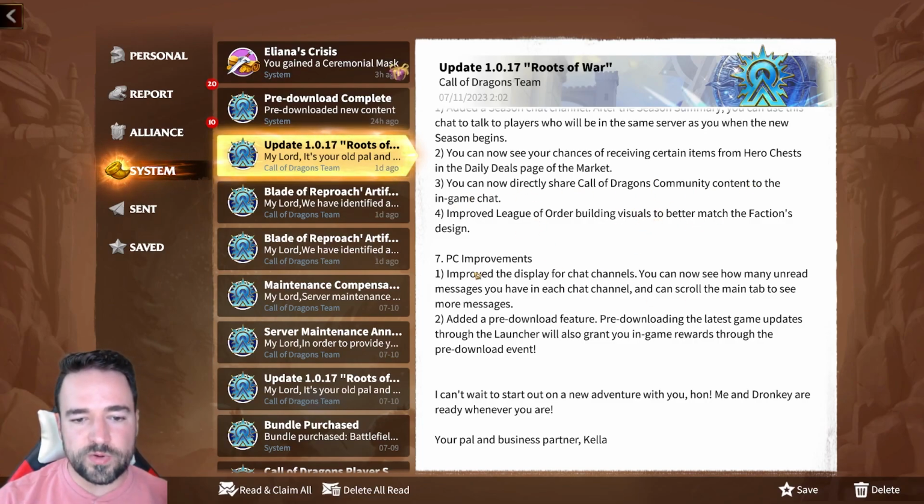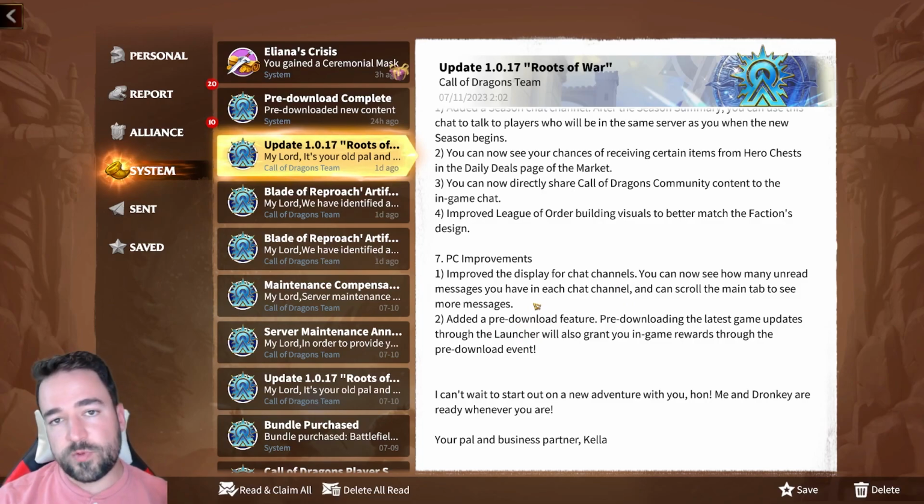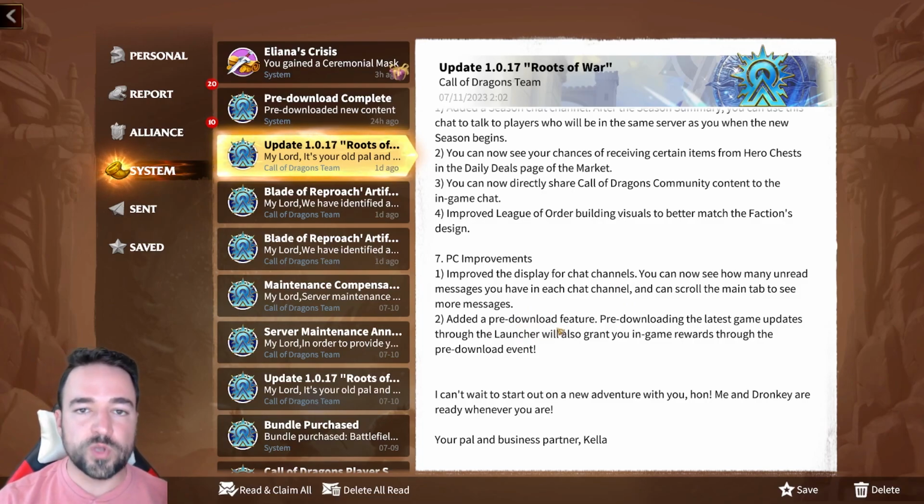You can see how many unread messages you have. There's a pre-download feature. Obviously, this is going to be great, so you can download the patches early for those who have slower internet. And of course, PC improvements in general, recommended by the developers and by basically any players, that if you can play on a PC, on the PC version, it is the best way to play this game. And it has the best latency, the best results. It works the best for PvP, has the best control. It just works better than anything else.